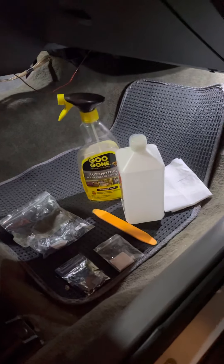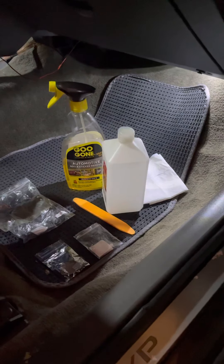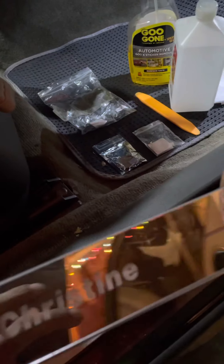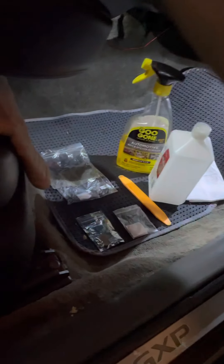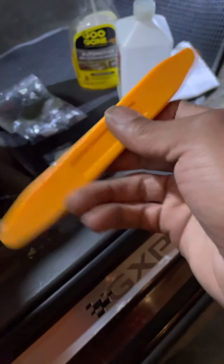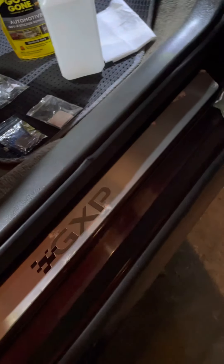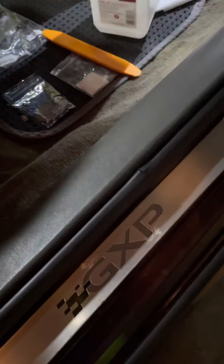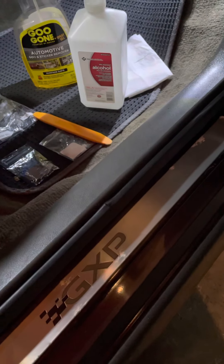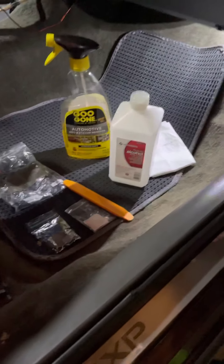I put it on the other side already, so it's a little easier with this side. The whole thing together is just an easy setup — these things are so easy my son could really put it on. I'm going to show you some of the things you need. It comes with these little metal tablets and also this little — something like a baby crowbar — just to pull up the tab. And I also bought some alcohol just to take off some of the glue on the bottom. Or if there's a lot of glue, I got some Goo Gone from any auto supply store.